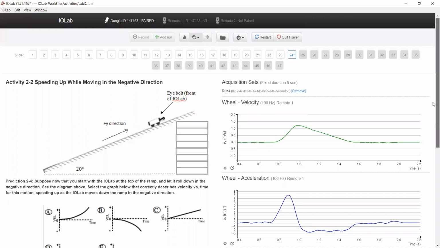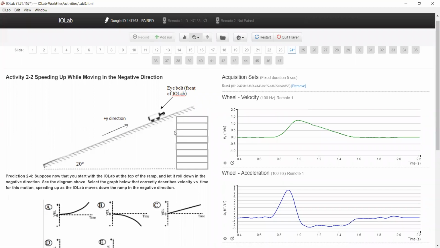Now we are changing the direction of speeding up: speeding up while moving in the negative direction. In the last one, we were making the positive axis towards the bottom. Now we are making the positive axis towards the up. We will be speeding up in the negative direction, so the kind of double wheel to single wheel. Positive direction is upward, and we will be speeding up in the negative direction.